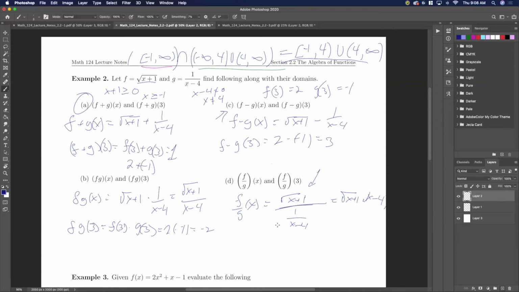Okay. I know what I'm trying to say doesn't make a lot of sense, so don't worry about it. They ask you the domain like twice, and you just say, if it doesn't work, it doesn't work in your homework. And so f divided by g of 3 is equal to 2 divided by -1, and then we get minus 2. And once again, the 2 comes from f, and the -1 comes from g.